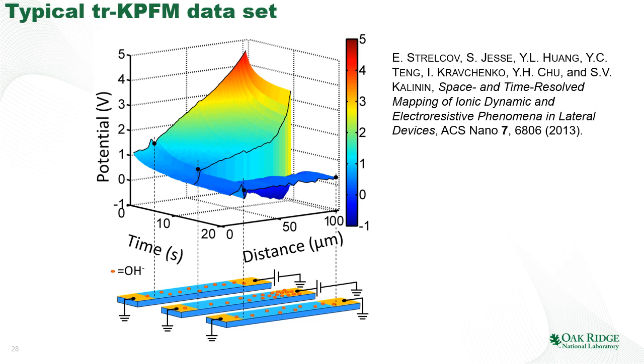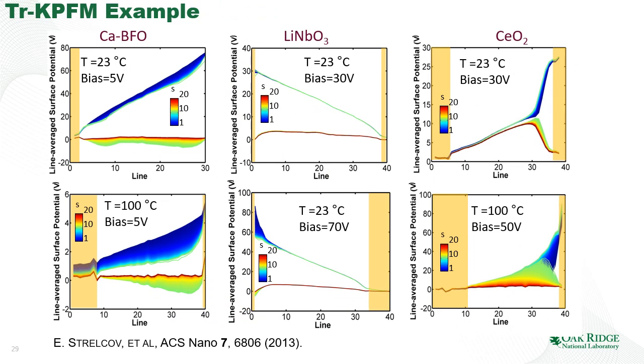What's interesting is that if we turn the bias off, you can see that the potential for a short amount of time becomes negative because the potential disappeared but the ionic charges remain. And if the electrode is positive, then the screening charges are negative. We turn the bias off, so the ionic charges remain for some time, so they're negative, and we measure negative potential. And if we wait, then these charges are going to relax, and we study the relaxation behavior. So it turns out that this TR-KPFM is a rather powerful tool that allows us to get rather deep insight into the lateral dynamics in the devices.